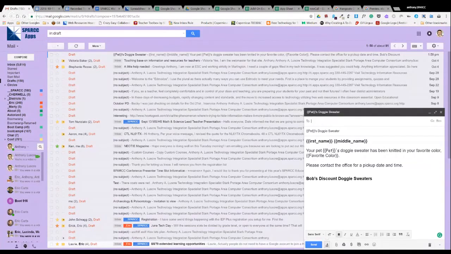You'll notice that I have brackets around certain words. Those are the field names in Yet Another Mail Merge. And what will happen is when Yet Another Mail Merge runs, it will take that information and replace it with the information from the spreadsheet. Now, once you create the template or the draft, simply close it. Make sure you do not discard it. If you discard it, it will no longer work. So you can either minimize it, you can close it, whatever you'd like to do. We're just going to jump back over to the other sheet right now and take a look at how it actually works.